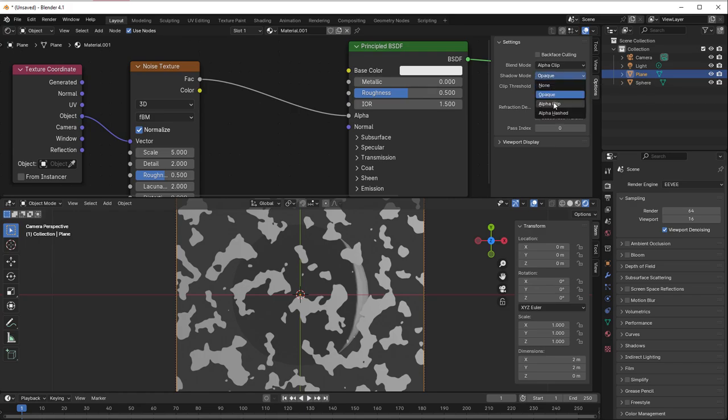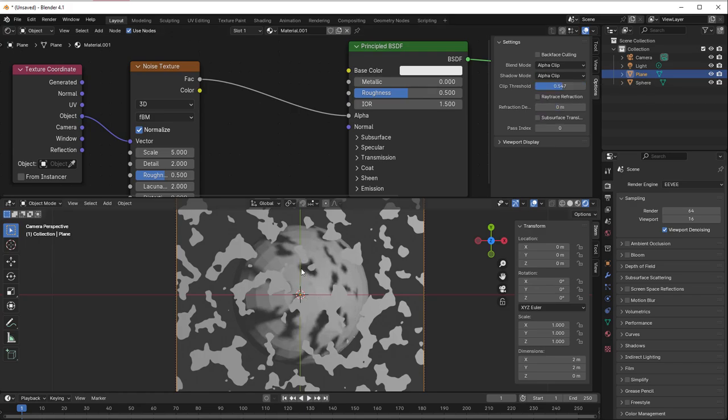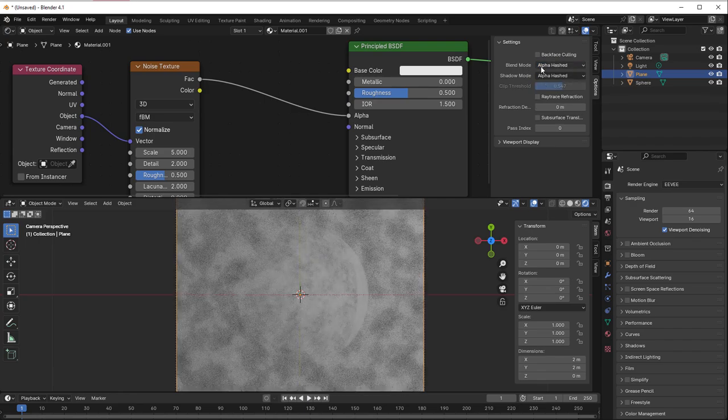If you change it to alpha clip, it will see the transparency and you get shadows as you get in Cycles. You can also change it to alpha hashed, and then it's very blurry, because alpha hashed, which we can select also as the shadow mode or blend mode, is a noise that we add above to make it more smooth. It's still 1 or 0, but since we have the noise, it doesn't look like 1 or 0.